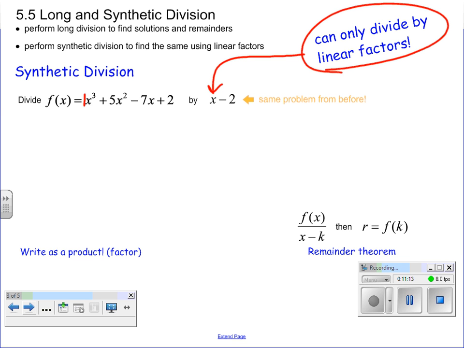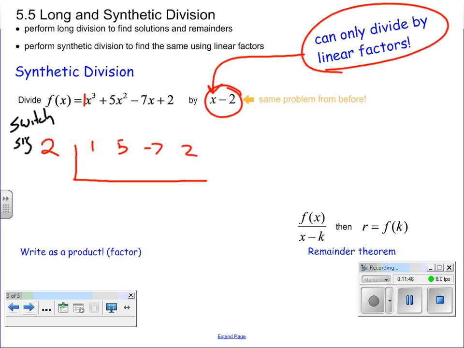So I'm going to start with, okay, I'm going to write down every single thing. So I have 1 for the x cubed column, 5 for the x squared, negative 7 for the x, and 2 for here. And you actually kind of go upside down here a little bit, and we're going to start like this. Now, if I said solve for x minus 2 and you set it equal to 0, what do you get? You get x is equal to positive 2. So I'm going to switch the sign right here and put positive 2. So you need to switch the sign. Okay? So I'm going to put a little note here. Right here. Okay? Now, this is a pattern, so you want to pay attention here and make sure you're doing this the correct way.